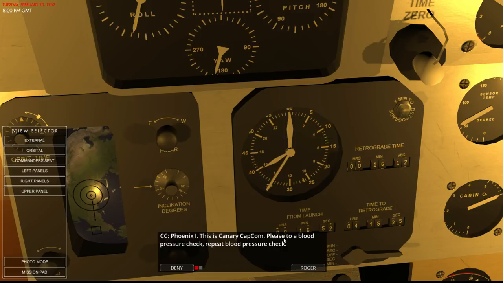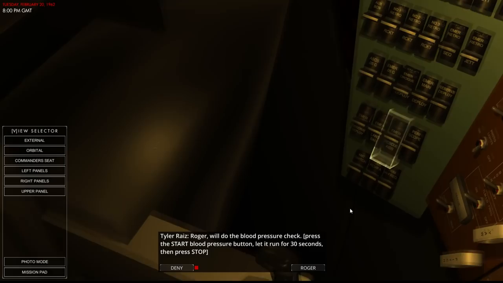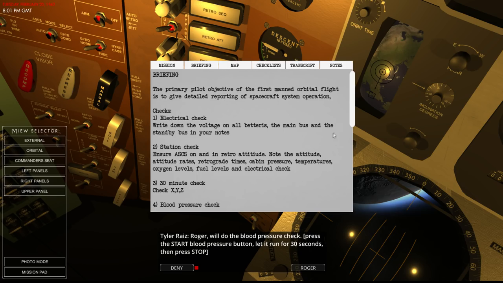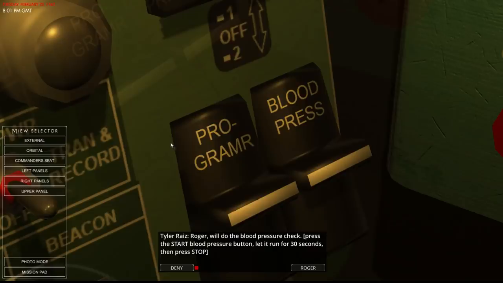Blood pressure check. They repeat that. Please do. It means do. Blood pressure check. Repeat blood pressure check. Press start on the start blood pressure button. Let it run for 30 seconds, then press stop. Okay. It doesn't have a blood pressure checklist. Okay, I have to find my blood pressure button. You'd think it'd be close to me, but... is that the blood pressure? Hold on. Right. Oh, there it is. It's there. Blood pressure. Start.